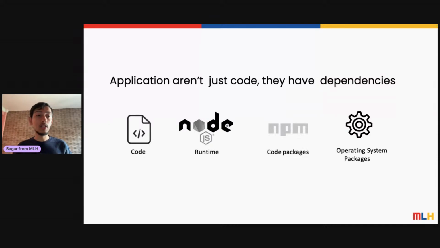Then there will also be different code packages. These are the dependencies that your application needs. If you're using external libraries, then most likely you are going to import those packages. In the case of Node.js, that's going to be npm. In Python, it's going to be the PyPI packages. And you will need those dependencies, and also some of the functions or abilities of the operating system itself, right? So you'll also be importing some of the operating system packages provided by your own operating system.